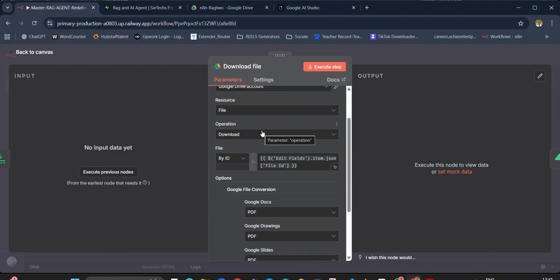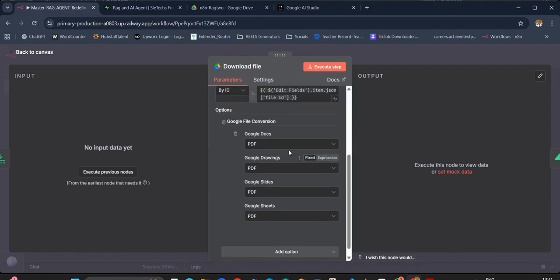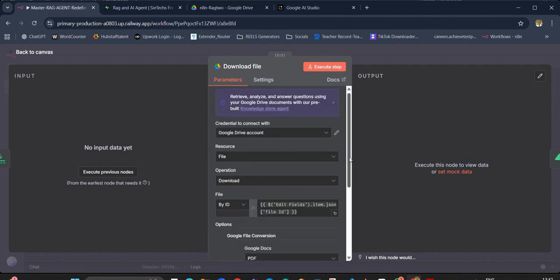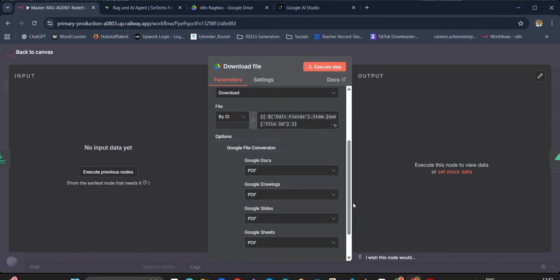Whatever file is uploaded, we already have a variable here that we use to capture every single file that is uploaded. And then this is where the magic is for this particular node. The magic is that once the file is uploaded into your Google Drive folder, you want to ensure that every file that is flowing from the previous node is as clean as possible, right?